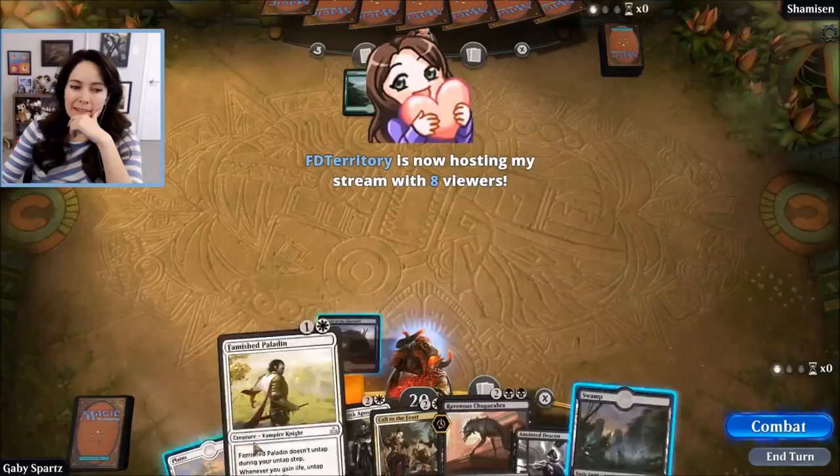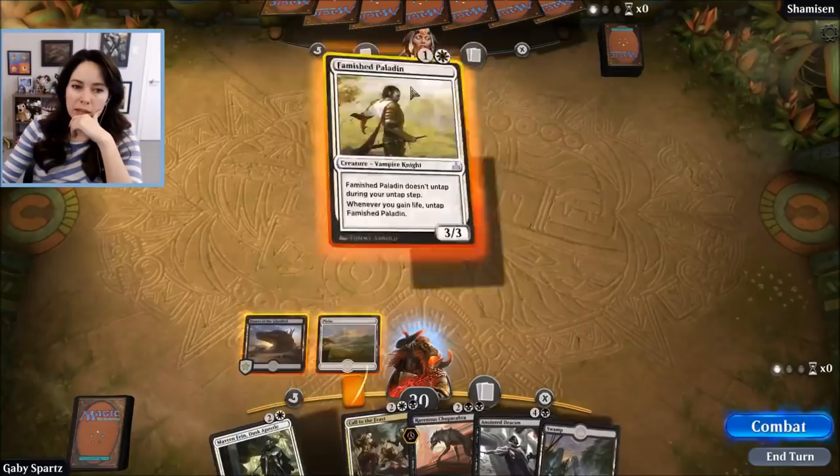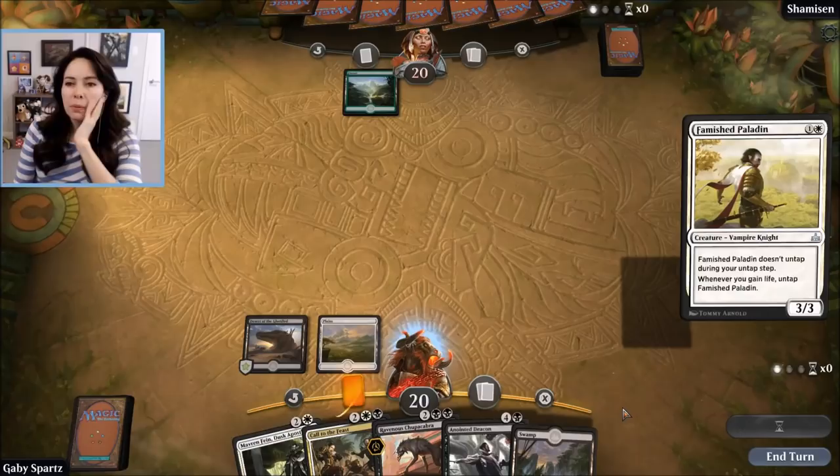Let's play a Plains. Okay, Swamp was an excellent draw there. We can just play Famished Paladin now. I don't know when it's releasing, Kenwood, but at least it's streamable now, which is pretty sweet.